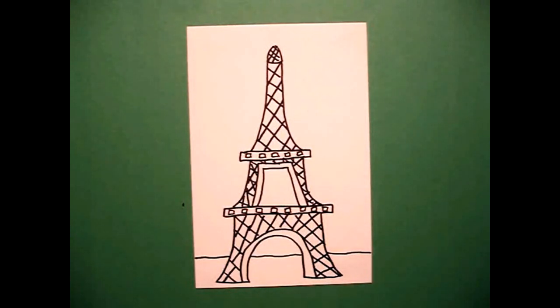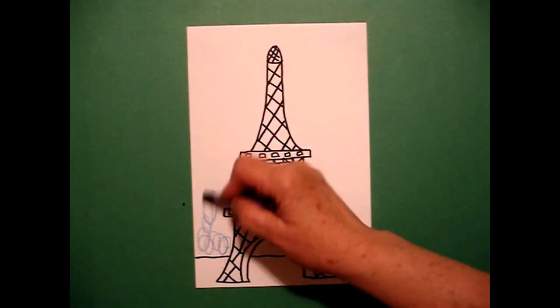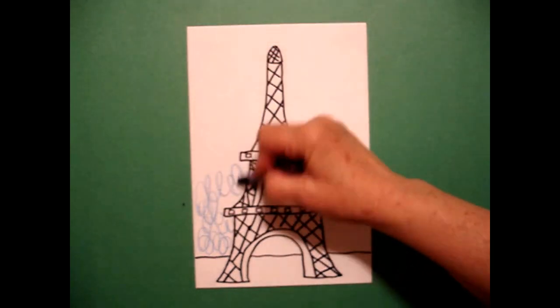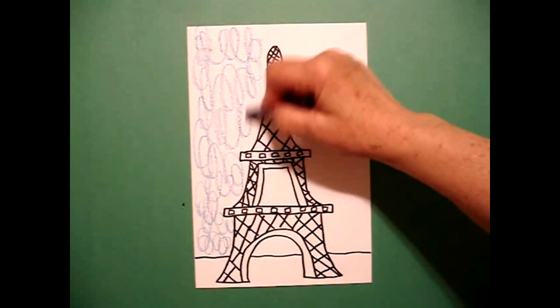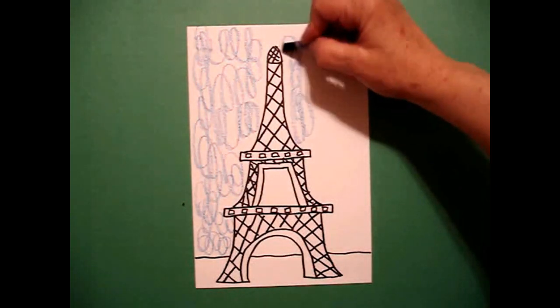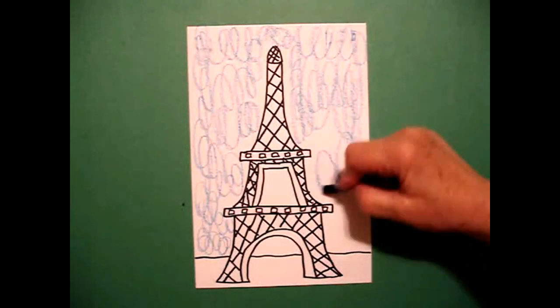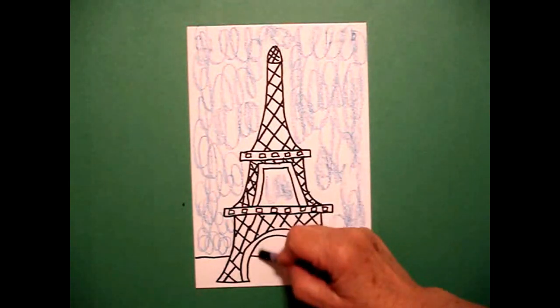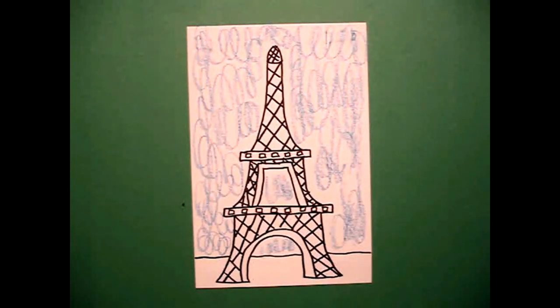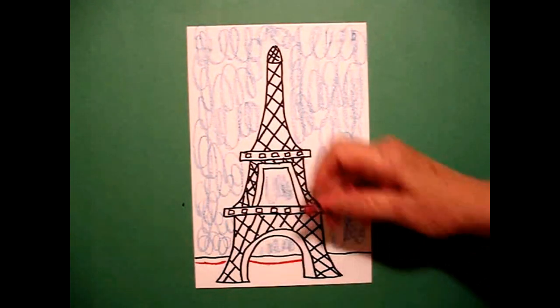Okay, let's see how we would color this in. Because the detailing of the whole entire tower is so intense, I'm just going to do a loop-de-loop blue background to give it some texture and a little bit of color. And I'm using blue because that is one of the colors of the French flag. Don't forget the insides of your arches.